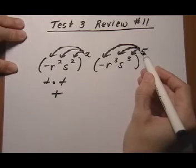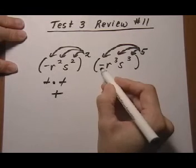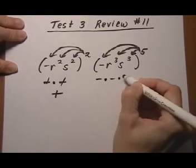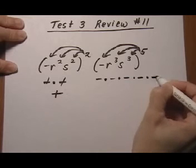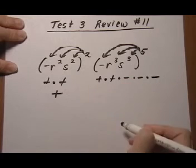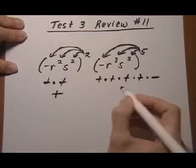Next, we have an odd number of 5 on the outside, so we have five minus signs together. Every two of them cancel out, so we're left with one negative.